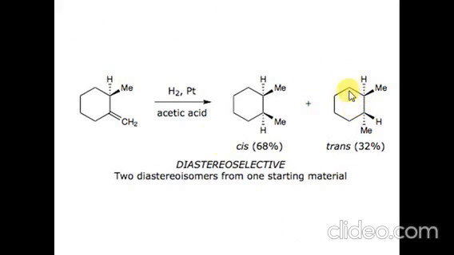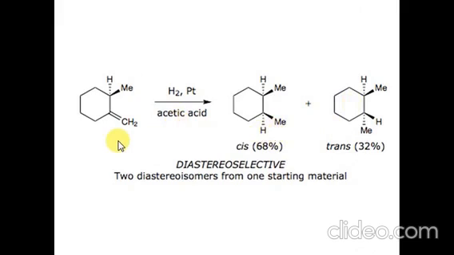You can see that this combination is not a mirror image. This isomer has a configuration of R and R, while this isomer has a configuration of R and S. These are not mirror images of each other. If they were mirror images, then if one has the configuration RS, the other would have SR. So SR and RS are mirror images. But RS and RR are not mirror images of each other. It means the products we are getting are diastereomers, not enantiomers.